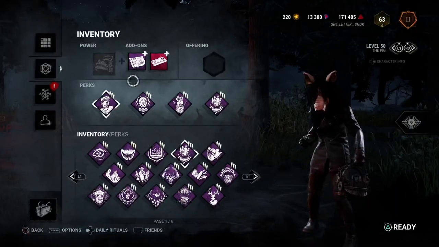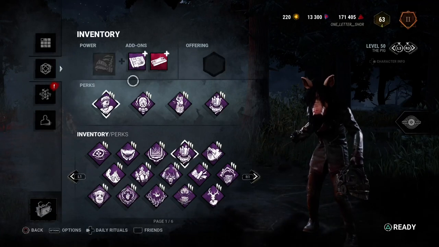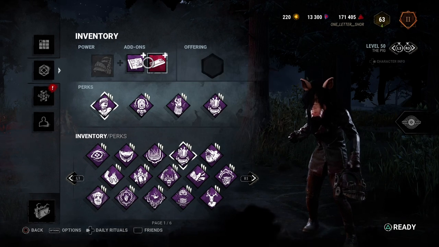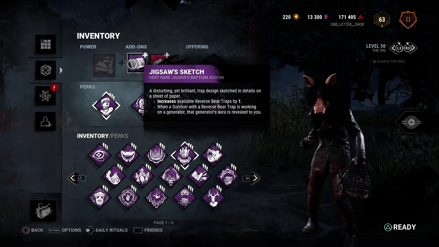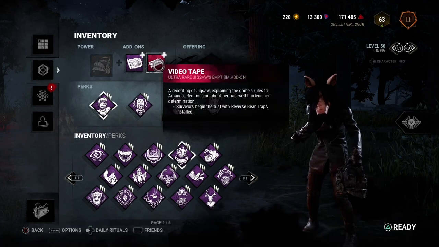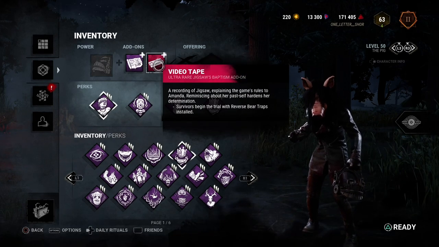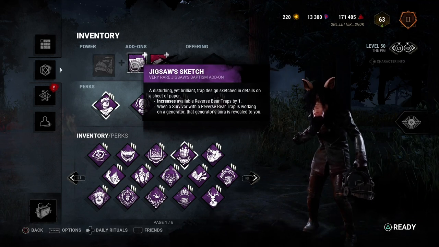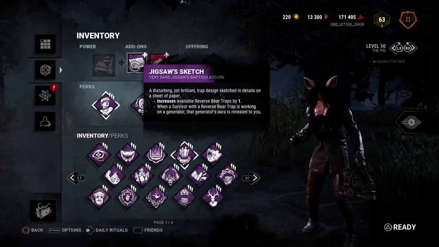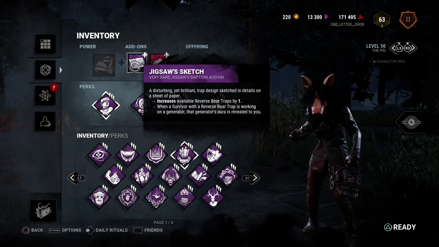Oh, wait. Howdy. I'm going to keep this intro short and sweet, but Pig's new reworked add-ons in this new patch, especially these two right here, are probably the strongest add-ons she has and make her S tier in my opinion, especially with Ruin. The new videotape, all survivors start with bear traps on their head, and the new Jigsaw sketch, you start with an extra bear trap, but any survivors on a gen with a bear trap on their head, you see the aura of that gen in yellow, which is perfect.